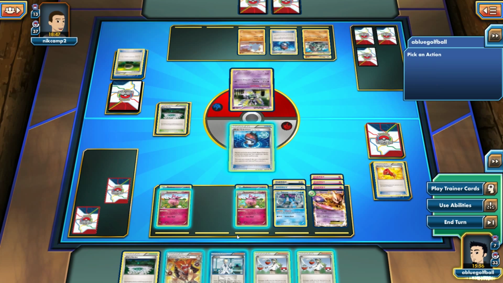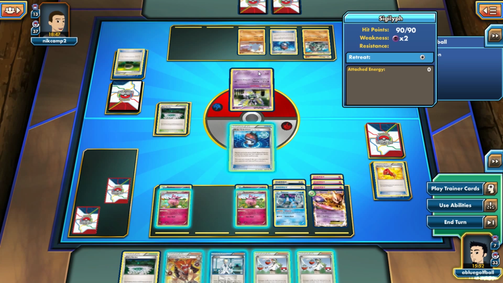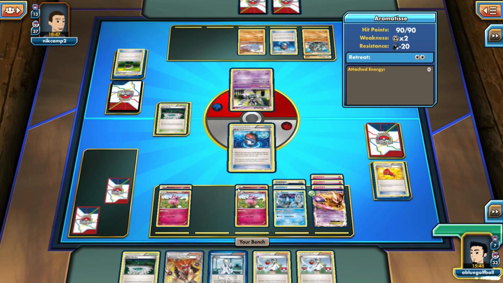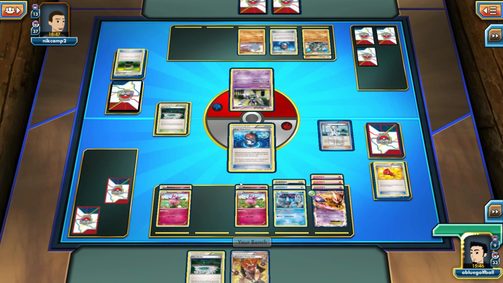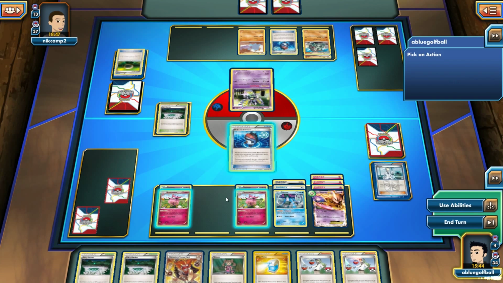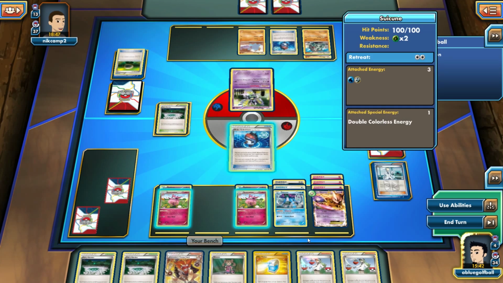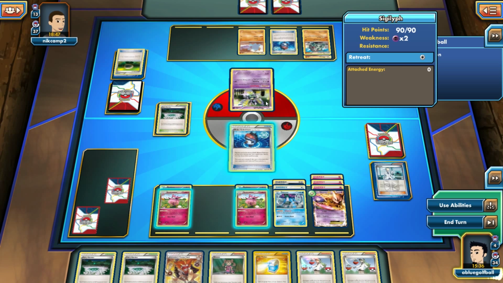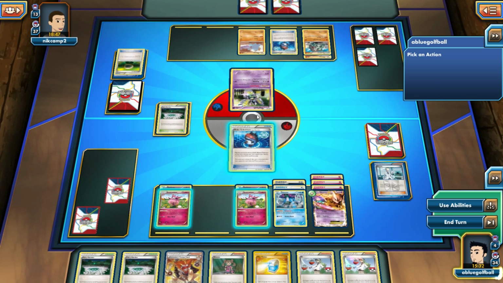So I have the upper hand here, right? I definitely have the upper hand. My opponent's lost a lot of resources. So I'm going to go ahead and play the Chorus. I want to see, I'm not in any danger to deck out. I always have the Lysander's Trump Card. So right now, I can definitely play the Suicune and do some damage there.